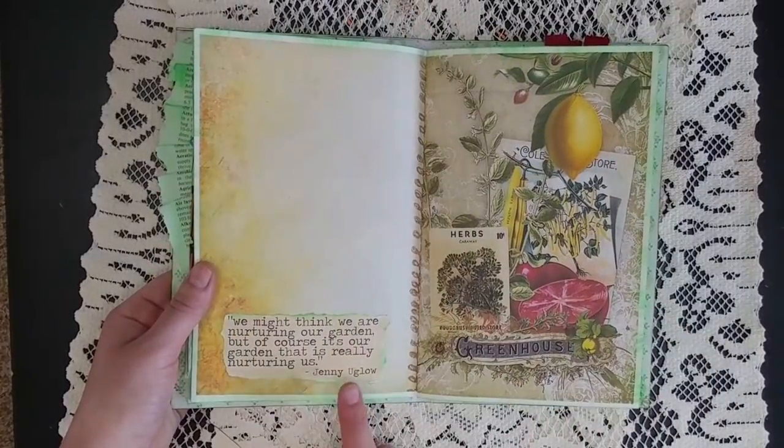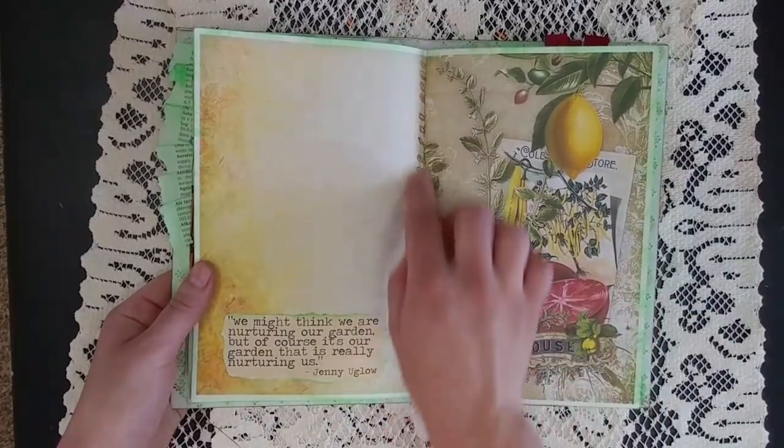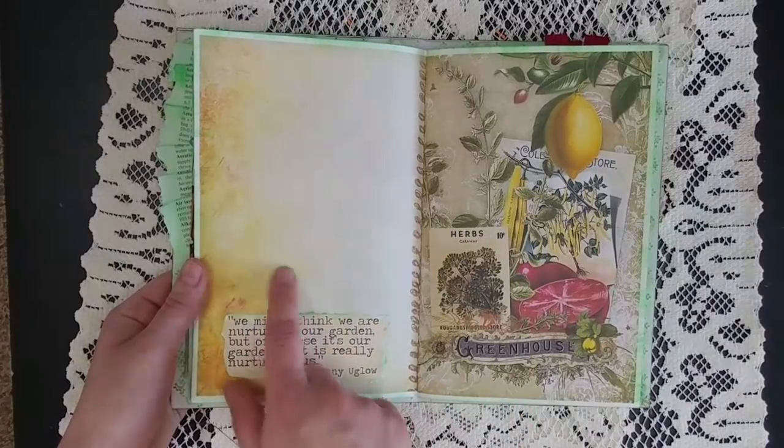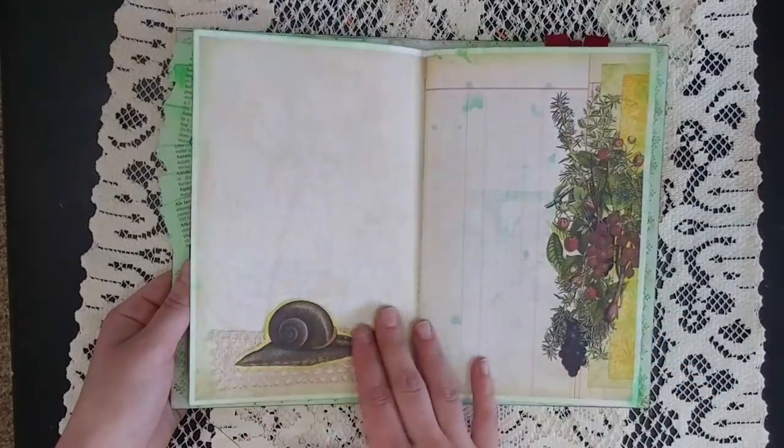And then there's a couple quotes, but I used this one. "We might think we are nurturing our garden, but of course it's our garden that is really nurturing us." And then this is actually from her autumn kit, if I remember correctly, but I thought it went really well.